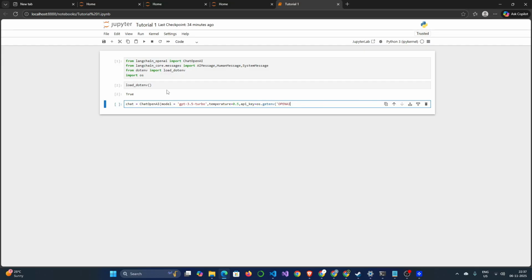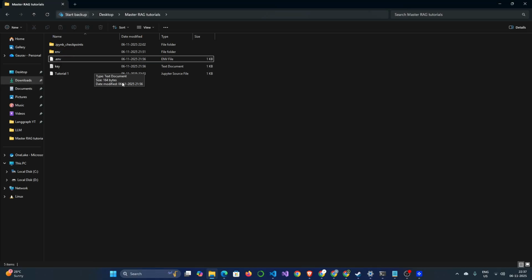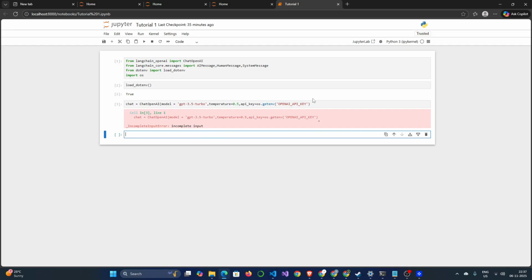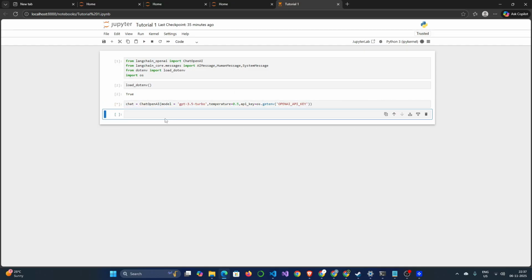I have given this name in my environment file. It's very simple. You need to create .env. So you can use echo .env and manually edit this .env file in which you need to mention this OpenAI API key equal to your own API key. You can just copy it from the browser. Model is done, I think one more bracket I do require. It is also done.